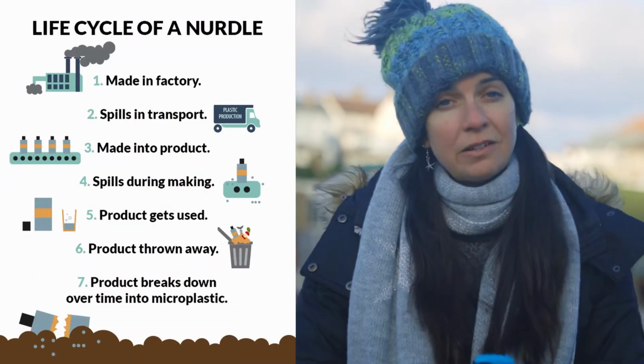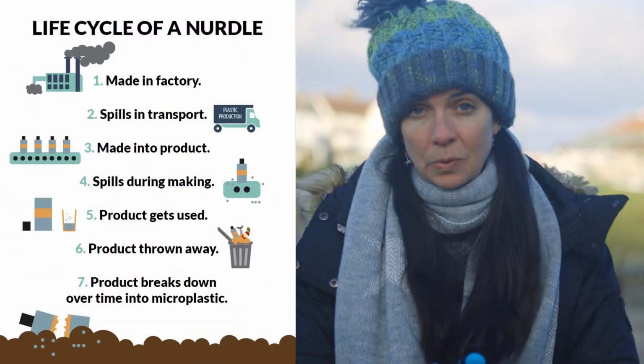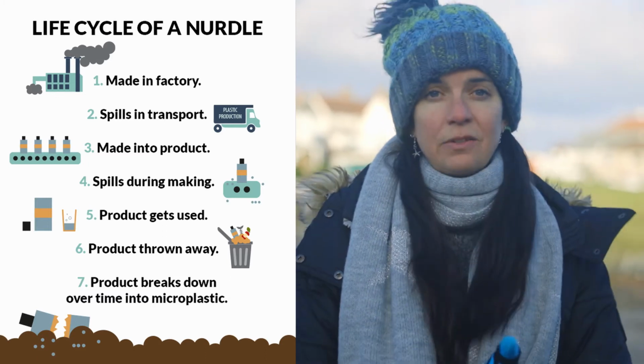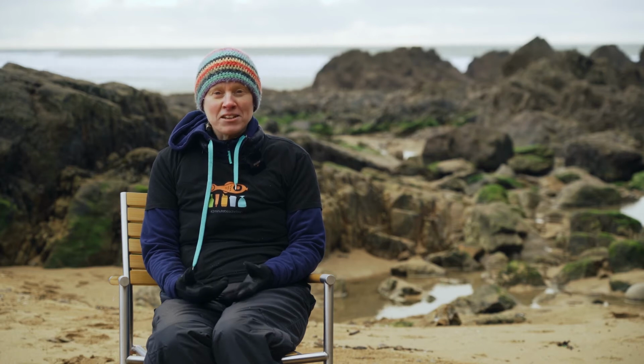So if everybody used a little bit less plastic, then less nerdles would need to be made, less nerdles would then get spilled, and less nerdles would end up on our beaches being eaten by our fish from our oceans. Luckily for us, there are lots of people trying to make things from new materials and from recycled plastic. Hang on a minute, Claire. Is it any better if people actually try and use recycled materials to make new products?